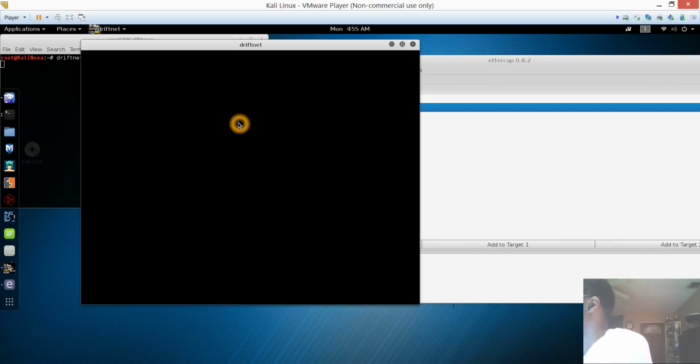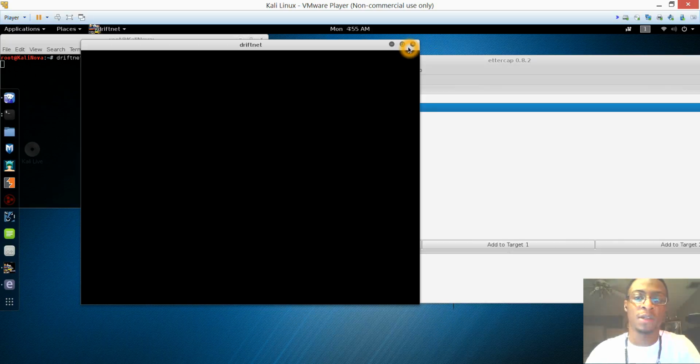Now, as I do this, what I've noticed is that virtual machines actually have a problem doing this in the graphical interface of Ettercap. So we'll run it in command line mode and see if we can get it working. I'm on Google Images, and so far Driftnet has not captured any image packets. I've been running this for a few hours now, so I'm pretty sure it's the virtual machine environment that's not allowing it to work through the graphical Ettercap.